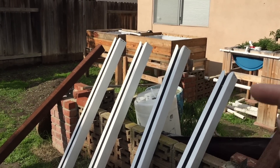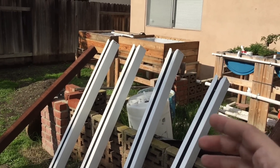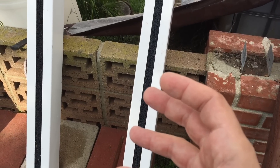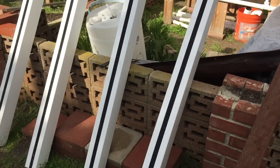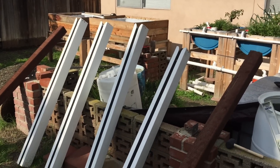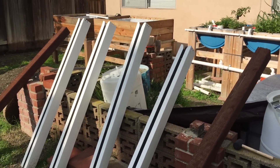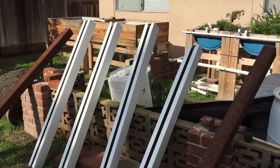I've seen some people put PVC across and hang their towers on it, but even with one tower, that media gets wet and it's going to get heavy. Then when fish waste builds up a little, it gets even heavier, and when the plants grow it gets really heavy — so PVC is definitely not a good idea. You can do electrical conduit like Nate uses, but you really want to stick with metal or wood because they're going to be solid. Wood won't last forever, so I'm trying to do something that'll last and look professional.